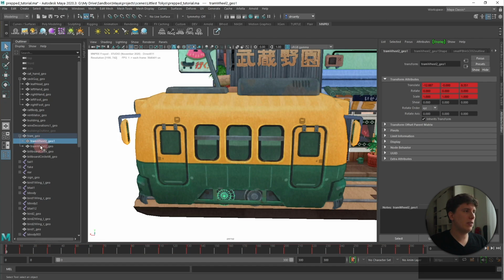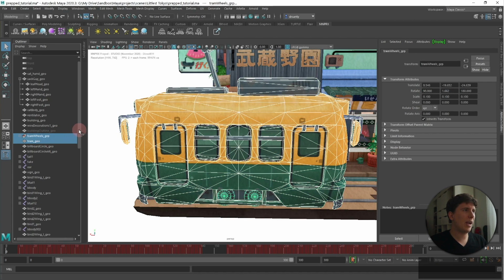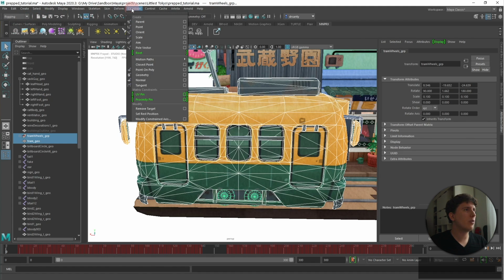So the way we do this is I'm gonna create a group. This is gonna be tram wheels group. I'm gonna unparent them, and then I'm gonna parent constrain them together as to keep the relationship that we removed through constraints. So we're going to go into rigging, constraint, and then parent.